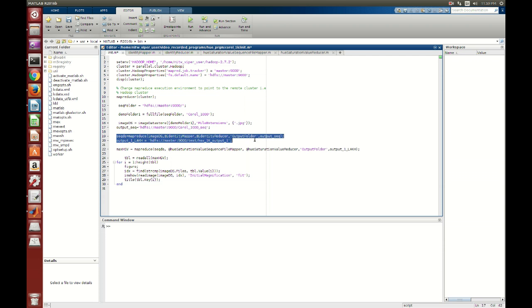This is job 1 in our MapReduce, where it is going to convert all 1000 files into a sequence file. Then this is job 2. The output of that sequence file is stored in this sequence folder, sequenceDS.